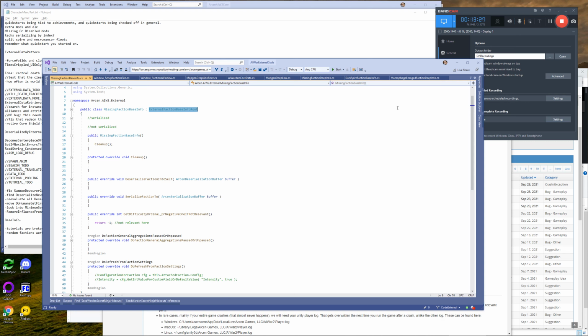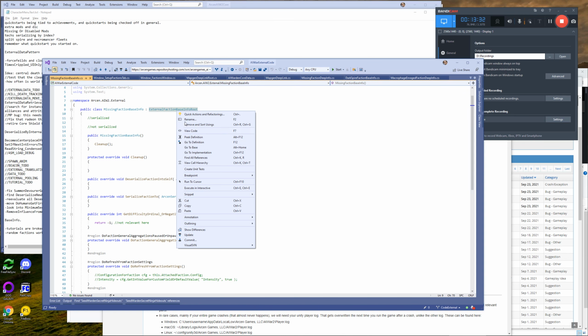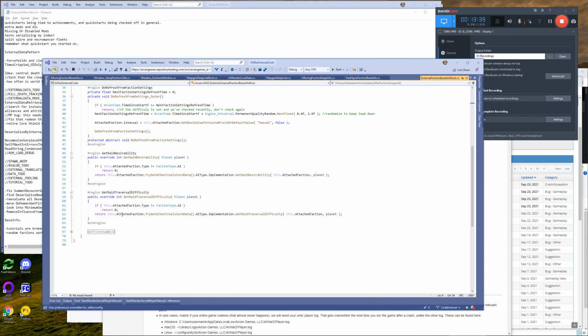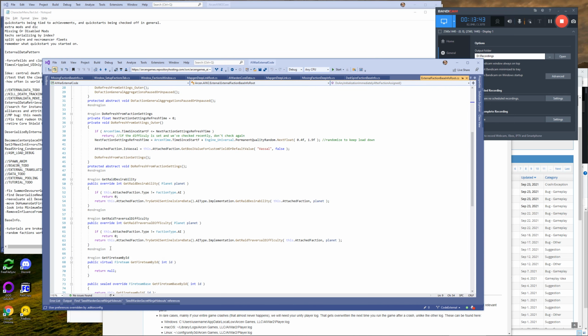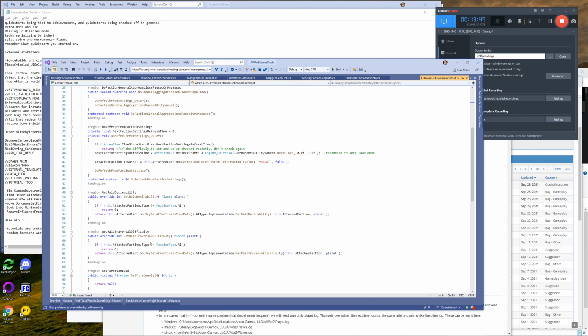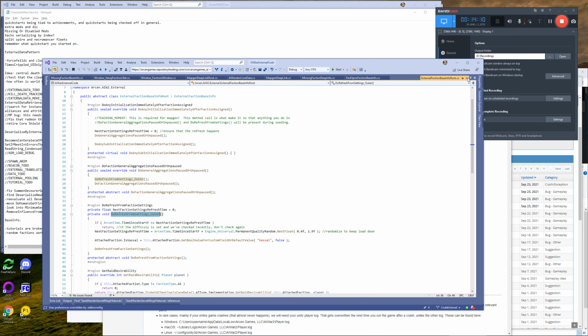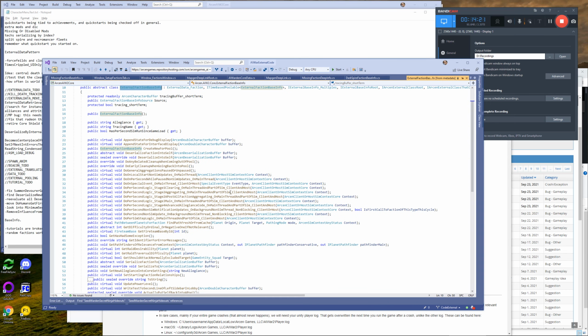So I would strongly suggest that you inherit from ExternalFaction BaseInfoRoot, because otherwise there's a bunch of stuff in here that you will need to replicate yourself, and you would almost certainly implement all of these things pretty much the exact same way. And a lot of these things aren't relevant to every class, so there's really no point in doing this. Also, the way that I have it set up, getting the settings is really efficient. And I will probably add to this over time, so you'll get the benefits of whatever I do to improve this, if I do, by inheriting from it. So you don't have to. It's not a must, but it's strongly suggested. You must inherit from this other guy, though. So whether that's directly or indirectly, you're inheriting from this thing in core.